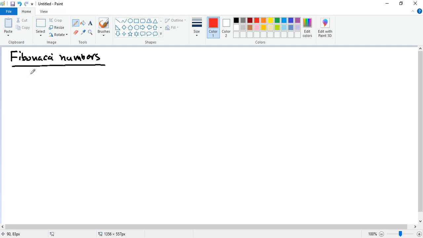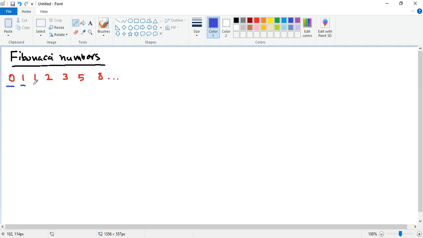One way of doing that is you generate a sequence like 0, 1, 1, 2, 3, 5, 8, and so on. If you look at the sequence, you'll find that in the Fibonacci sequence, after the first two terms, all the rest of the terms is the sum of the previous two terms.